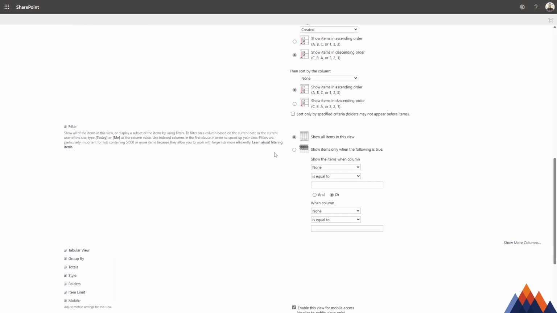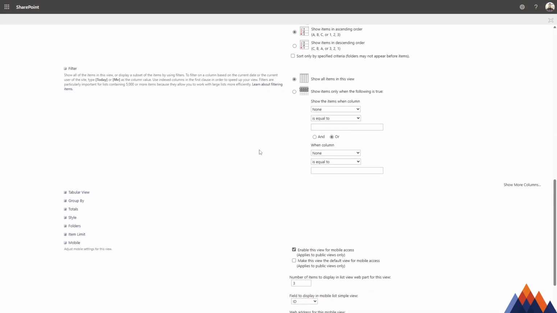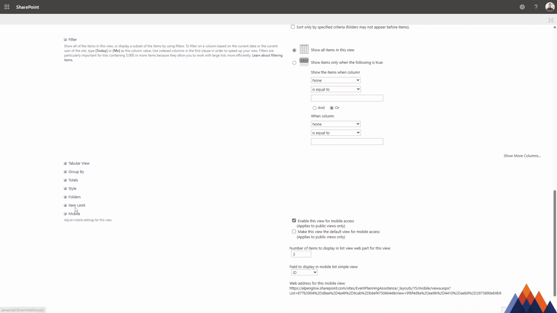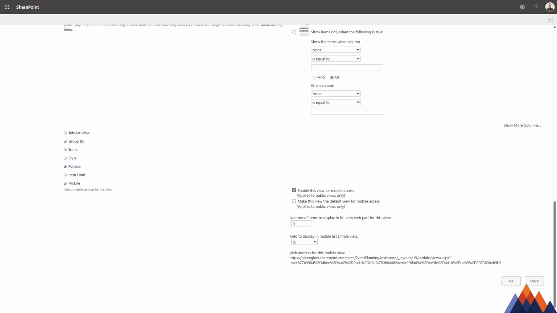We're also not going to pre-filter this. I think this is very helpful if you are creating like a personal view for yourself and you wanted to say, maybe I'm Harold, and you wanted to pre-filter this to assigned to equals Harold so you can quickly see your own tickets. That's a way to do that. There's also a lot of other information here in your view that I'm not worried about. So I'm going to come down here to the bottom and click OK to save.